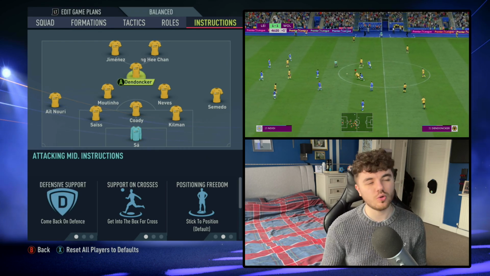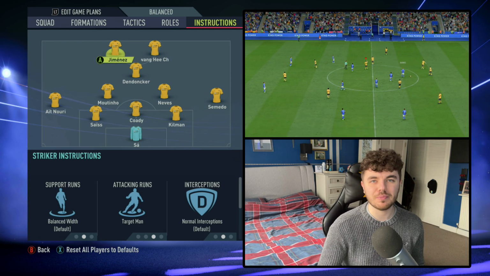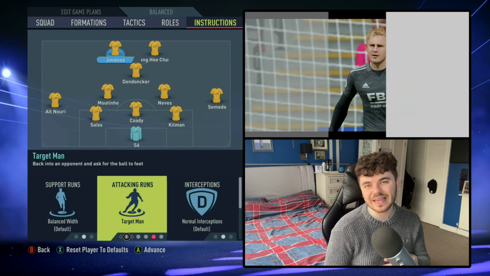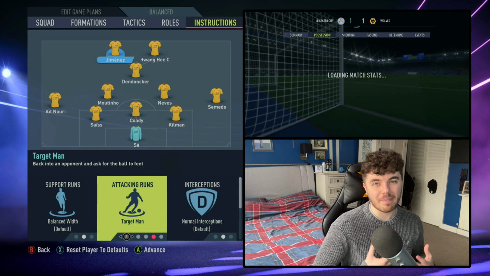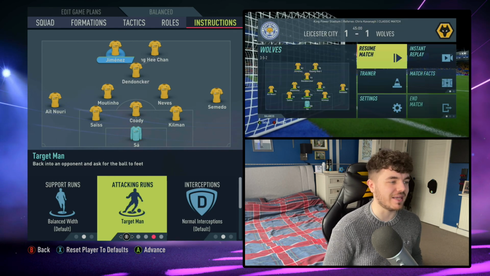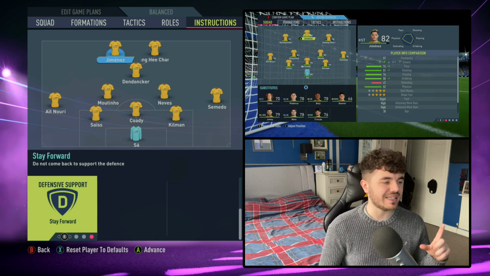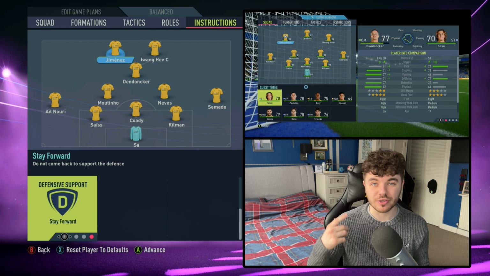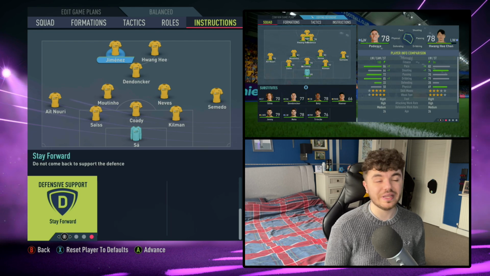So what about the two forwards then? We've gone for Jimenez and Hwang Hee-chan here. So Jimenez obviously playing the role of that target man. So as a result, with attacking runs, he's target man. They're going to try and play balls into him. He's going to try and hold it up, look to get players off him, back into players. That's what he does best. His support runs is on balanced, and then his defensive support is on stay forward, which means that he's going to be that out ball as well. You can get the ball up to him quickly, if and when you need to.